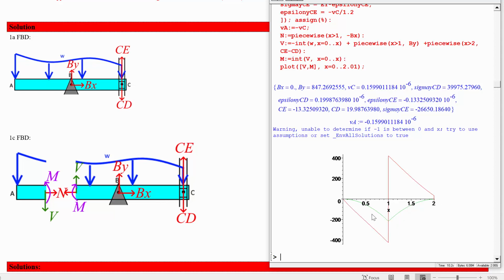But because W is mostly constant, the shear force ends up being mostly linear, then a big jump at B, and then mostly linear until we have this other jump there at the end. The moment has to end up at 0 though, because unlike the point loads that we have applied at C, E and C, D, we don't have a point moment at the end. So that makes sense that it returns to 0 there. Okay, so that seems all good.